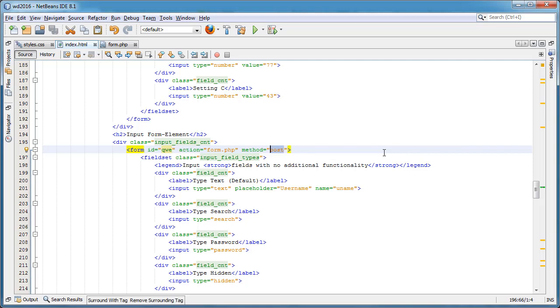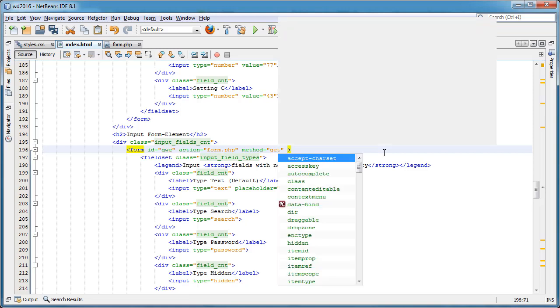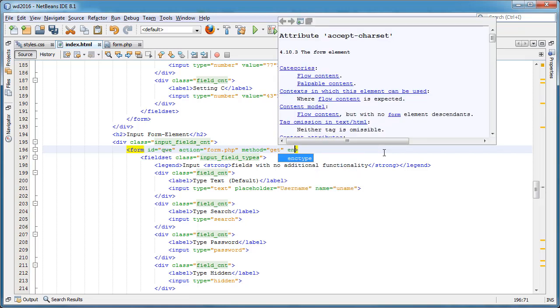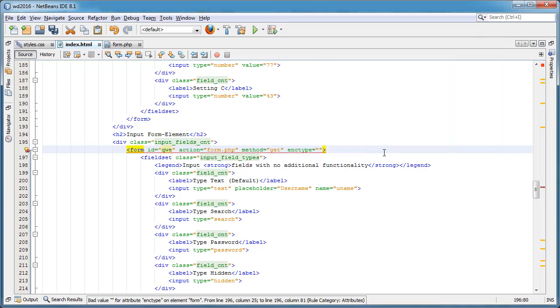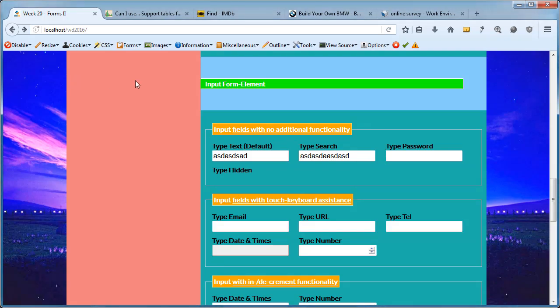Now the default value, as mentioned, is get, and that also influences the default value for our next one, the enctype, the encoding type that is being used. Because it is by default get, by default the data is attached to the URL.